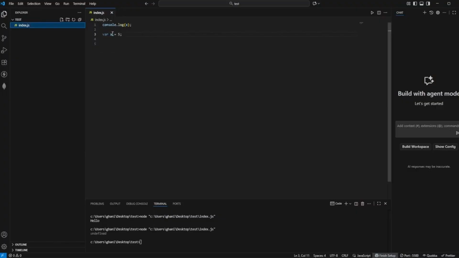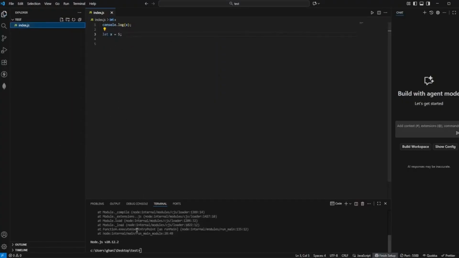The reason is that for the variable declared by using the var keyword, the JavaScript compiler is only going to take this var x definition, will put it right here, and afterwards it will assign the value to the variable x right here. So it's only going to hoist the declaration of the variable x, but it will not hoist the assignment to the variable x. What would happen if we would use let or const, for example, instead of var? So let's run the code. And as you can see, we're getting an error.